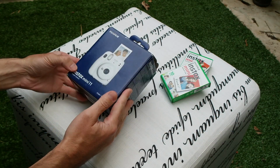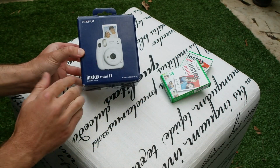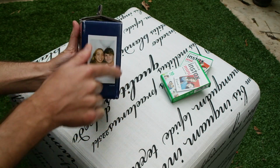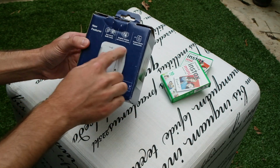So first things first, let's start with taking a look around the box. On the front you're greeted with the image, Instax Mini Instant Camera. This one is in ice white. On the side you get an idea of an actual size of what a print will look like. And over on the back you've just got a couple of features.